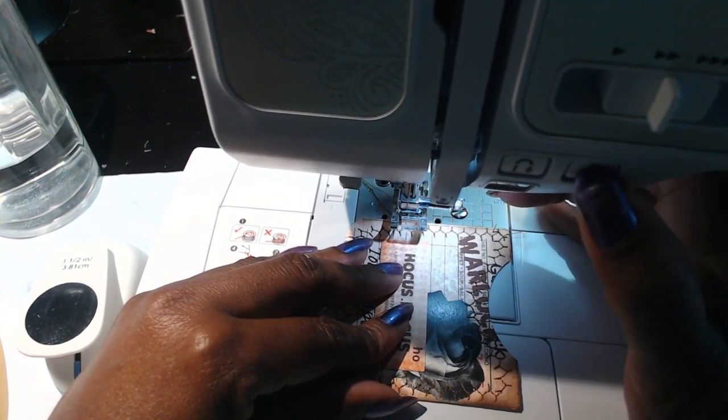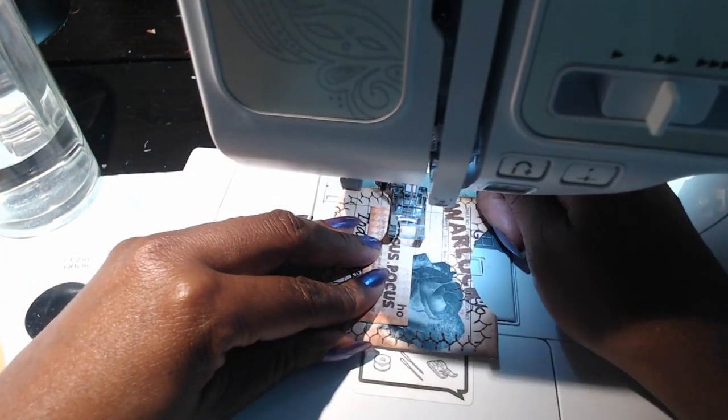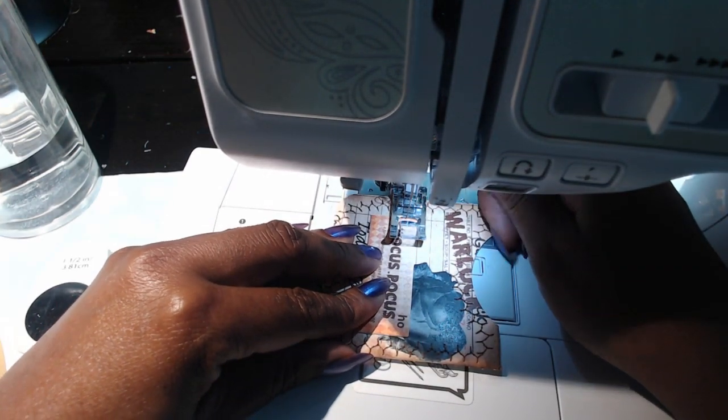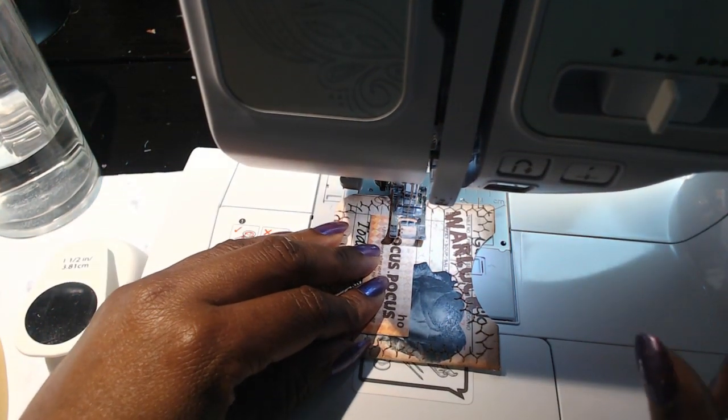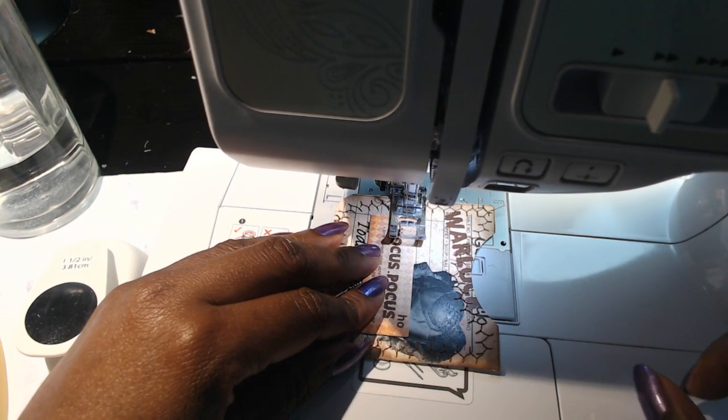Thank you all for y'all's help. Y'all know what? It's nice to have a junk journal village. Dag nabbit, that's what we are. A junk journal village.